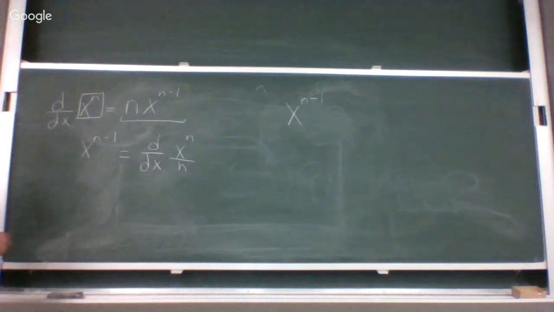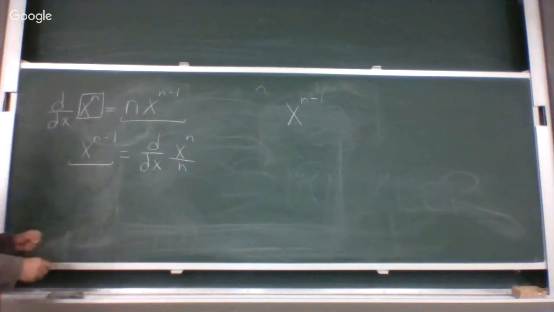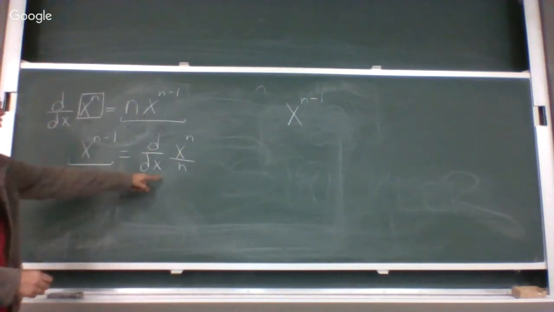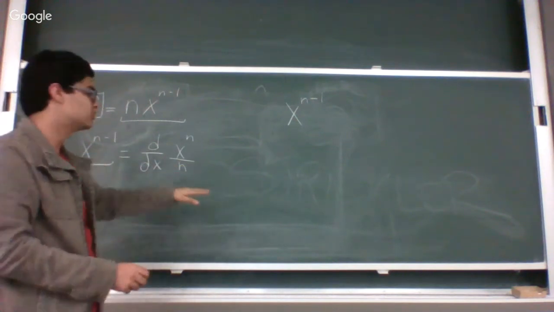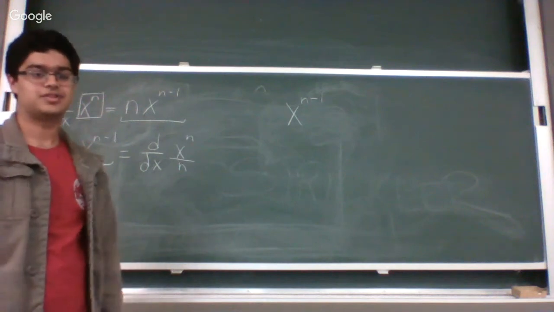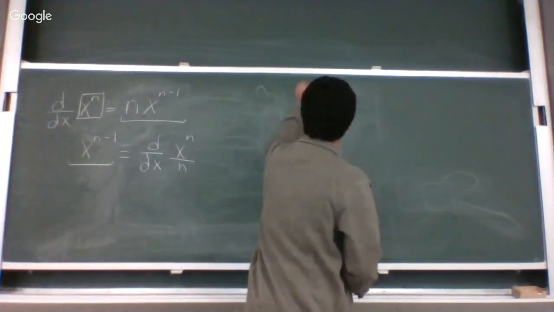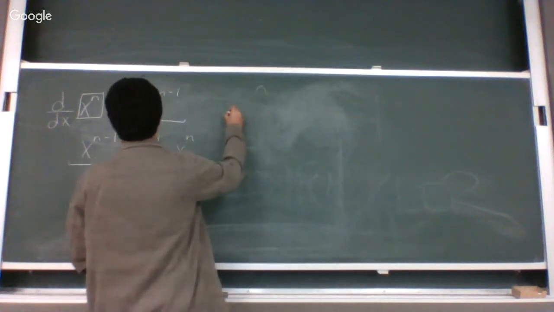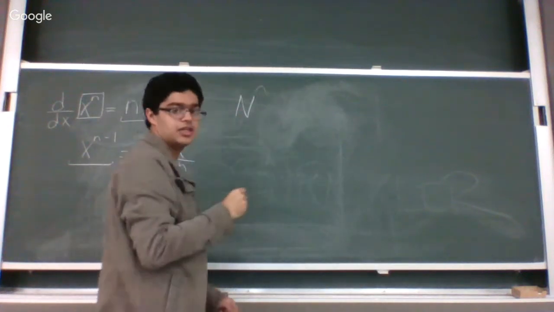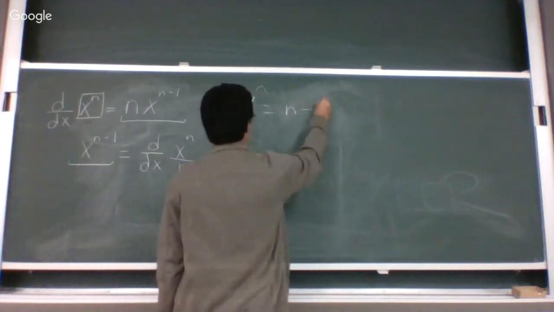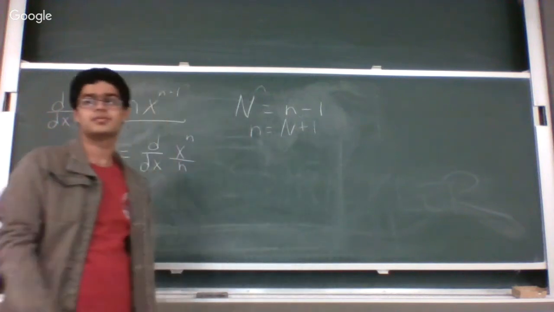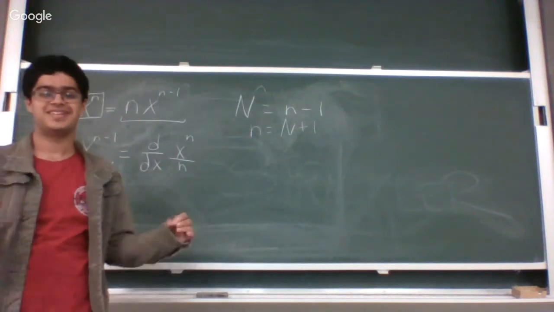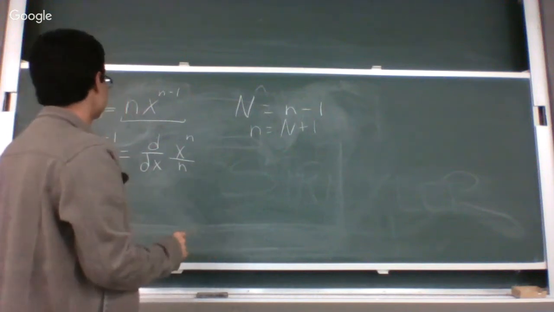So now what we have is what the derivative was in terms of the original function in a weird way. Basically I divided it, so I isolated x to the n minus 1. I'm trying to learn what the proof is saying while doing this, but they explained this in the video. So we're going to let n equal big N minus 1. That means little n is equal to big N plus 1. Just bear with this, and then we'll get through this.